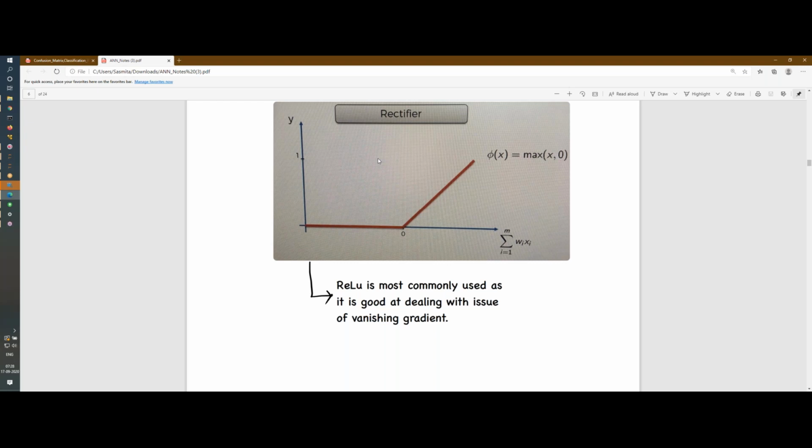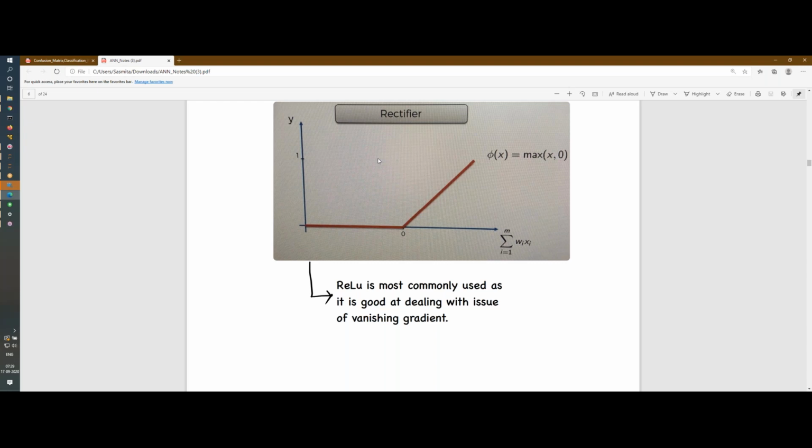So you tell me what will be the value? What will be the final prediction if I pass 1005 to Relu as an activation function? What will be my final output? X is 1005. Max of that value, 1005. Yes, if it is 1005, prediction will be 1005.